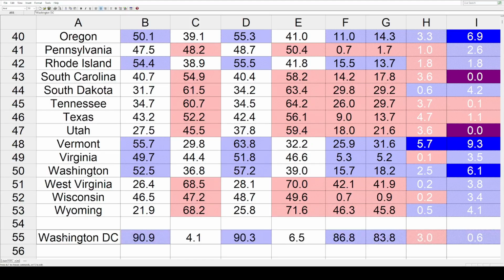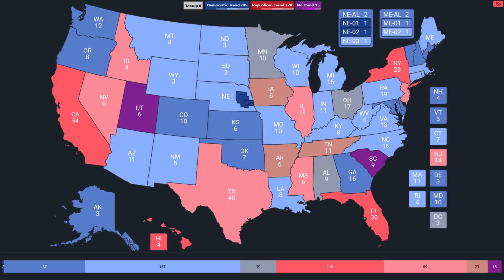If you want to help visualize this data, let's take it all and put it on a map. So here it is, and we've got very similar shading. The darkest colors are going to be 10 or more point trends. The lightest colors are going to be under 1 point trends. Those are going to be the tilt margins. So we've got 4 levels of shading. And are there any takeaways from these trends?